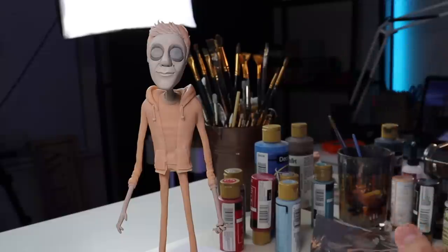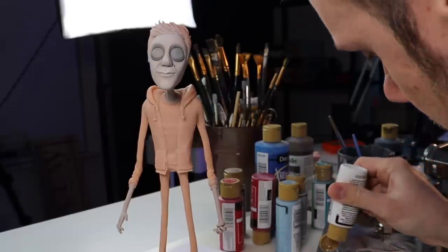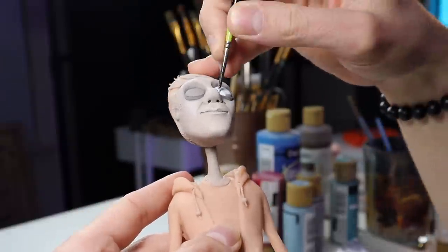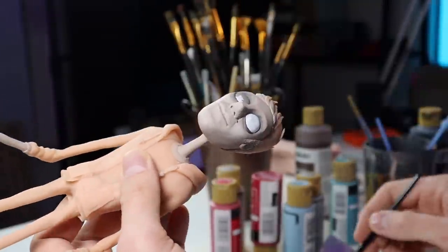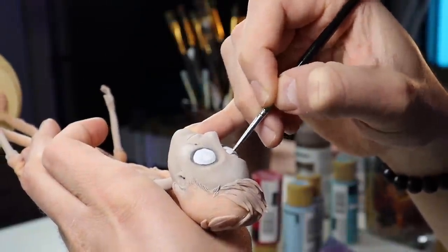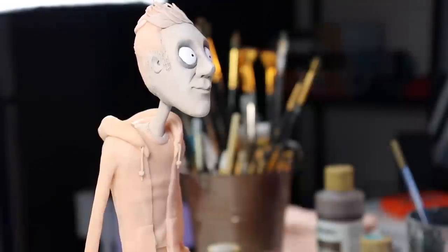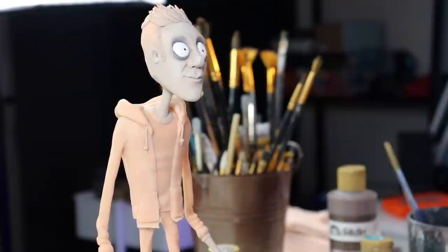For the eyes I'm going to use pure titanium white mixed with a little bit of black. Well, if that doesn't look Tim Burton-y, I don't know what does. I look pretty cracked out! Now next — hair. My hair is really dark brown, but my eyebrows are like non-existent blonde. Tell me how that works.